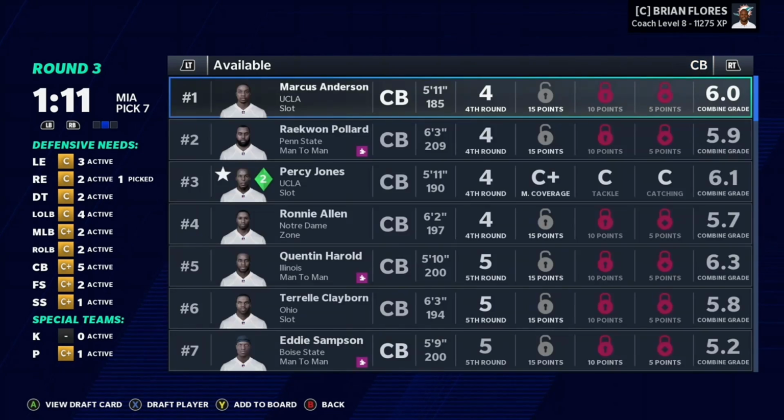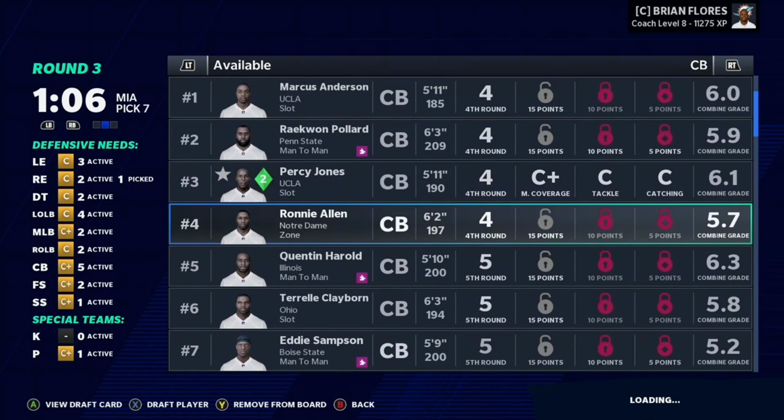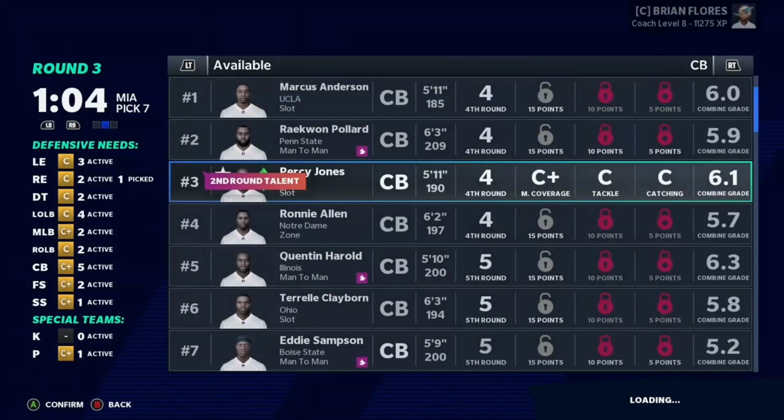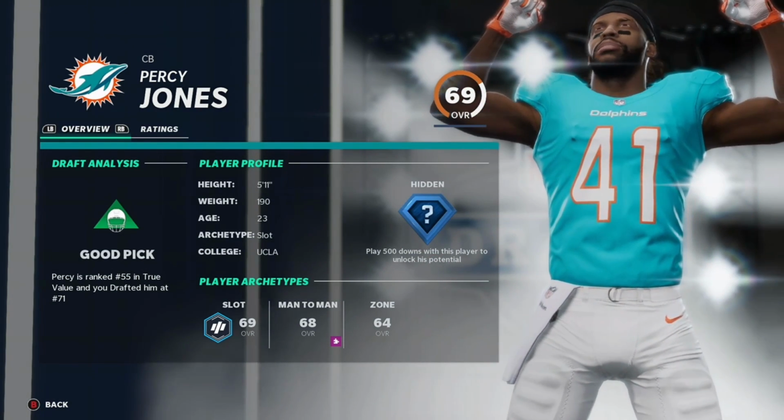At corner, however, we do have a guy who could probably be one of the only good corners left in the draft here. He's supposed to go in the second round. We will take him. Hidden dev, 69 overall. Let's see if we can get another superstar.